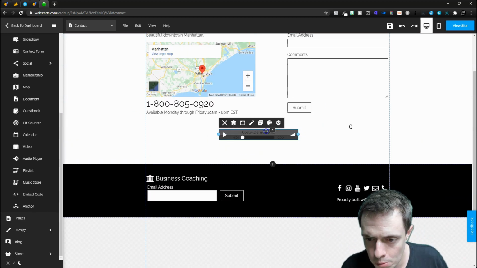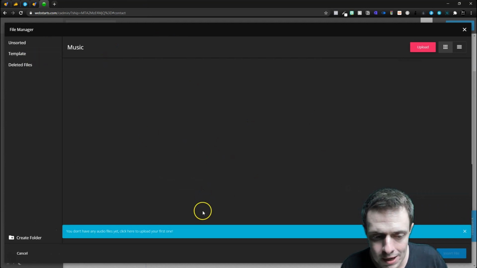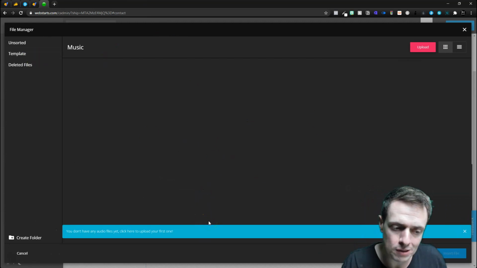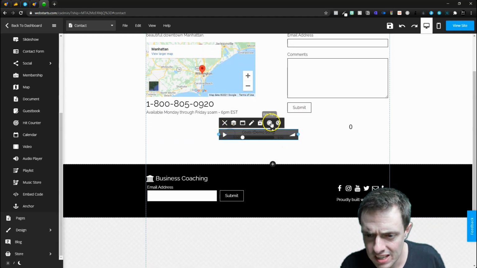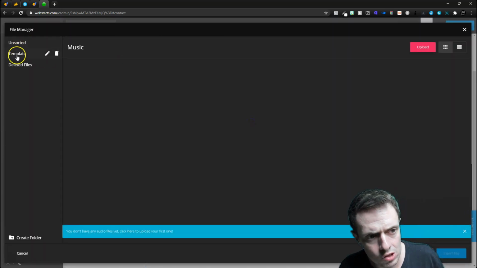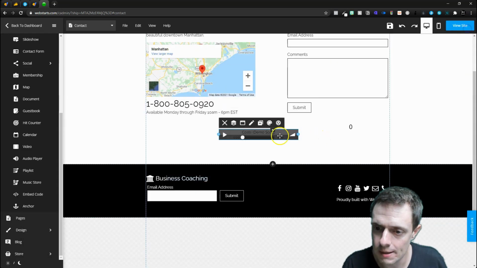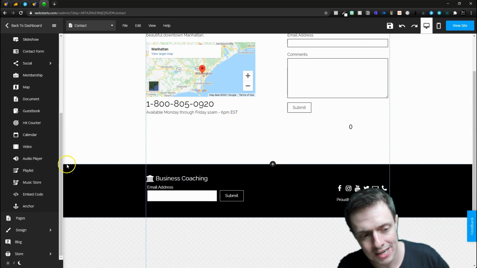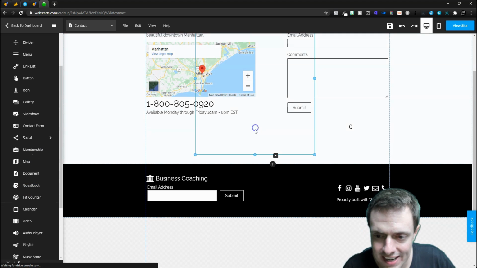And on the audio player, this is going to work a little bit different than the actual store. We're going to be able to have our files so that you can play them directly on the site. This is a nice feature, and I don't see any integrations there. So it does look like you're going to have to upload your files, and that's going to eat up your storage a slight bit. But you get 100 gigabytes of storage. So plenty of room to go with. We also have the ability to drag in a document.